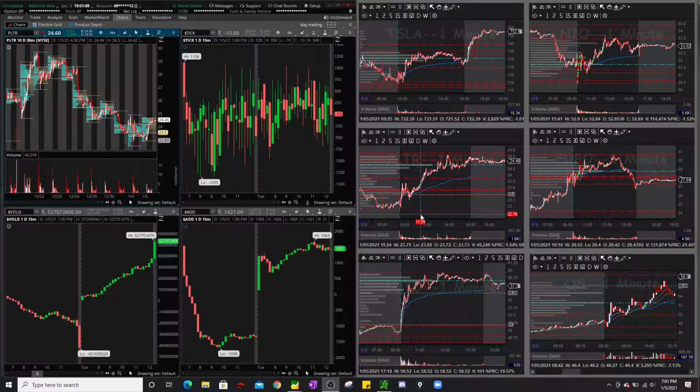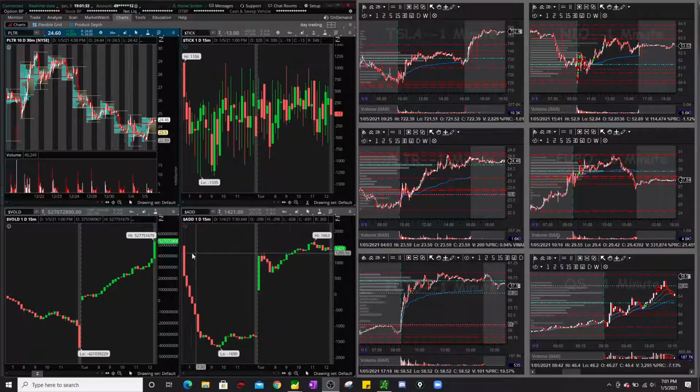I started using AD, which is accumulation distribution. It shows an indicator of accumulation and distribution. Usually when it's above zero, we're accumulating. Sometimes you can look for a bounce at zero. When the indicator comes to zero, we can see a potential reversal on the market, or a bounce.